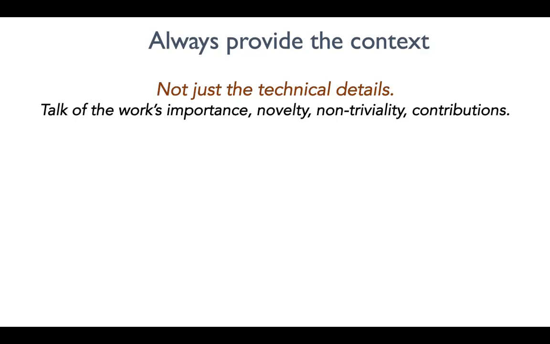Non-triviality कभी कभी टर्म इस्तेमाल होती है, इसका मतलब ये होता है कि आपका काम बिल्कुल ट्रिवियल ना हो. ट्रिवियल काम का मतलब है कि ऐसी चीज़ जिसकी कोई इम्पोर्टेंस नहीं है, इसके अंदर कोई सिग्निफिकेंस नहीं है. तो अगर आप शो कर रहे हैं कि नहीं आपका काम इम्पोर्टेंट है, उसकी सिग्निफिकेंस है, तो बेसिकली आप उसकी नॉन ट्रिवियलिटी शो कर रहे हैं. इसका मतलब ये भी है कि आपका काम बिल्कुल सिंपलिस्टिक ना हो. अगर काम बहुत ज़्यादा सिंपलिस्टिक है, उसमें कोई sophistication नहीं है, तो we can say that the work is trivial.